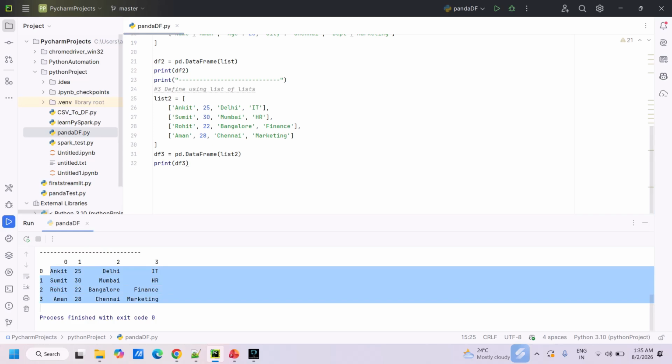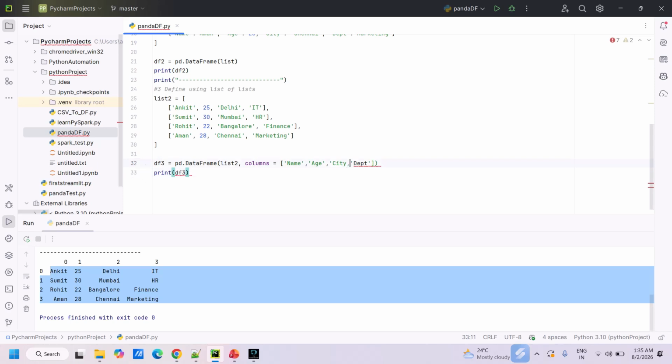But how do you pass columns here? So when you are just using a list, you have to pass columns while you create this data frame. So in this syntax, you have to pass the name of the columns. How you can do it? Just put comma and put columns equal to, and then mention the names of the columns which match this sequence. The first is name, then the second is age, then third is city, and fourth is department. So in the same sequence you put your column names, otherwise it will be confusing.